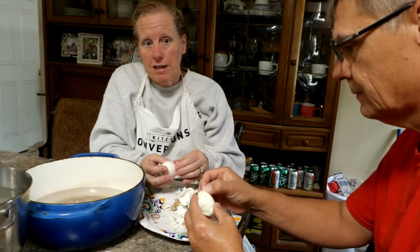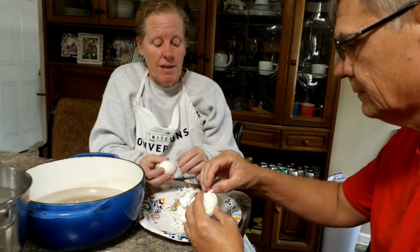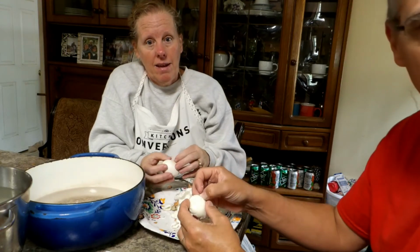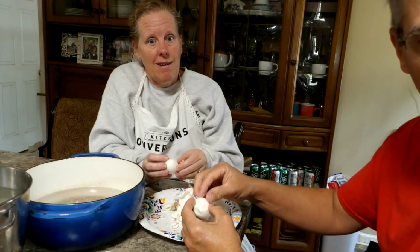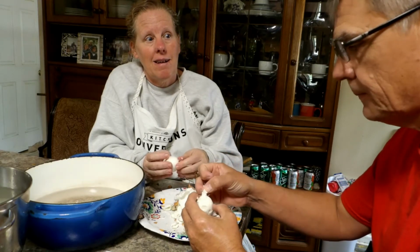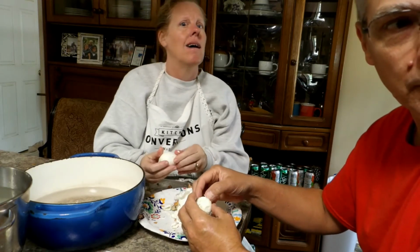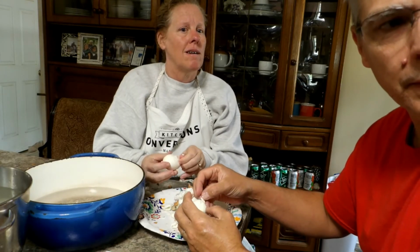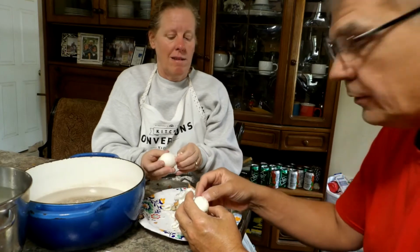So some of them are just garlic and salt. Others of them have chili and... Got one garlic and salt over there. And then the one I got prepared for the next round is actually cayenne pepper and onion and salt and garlic.